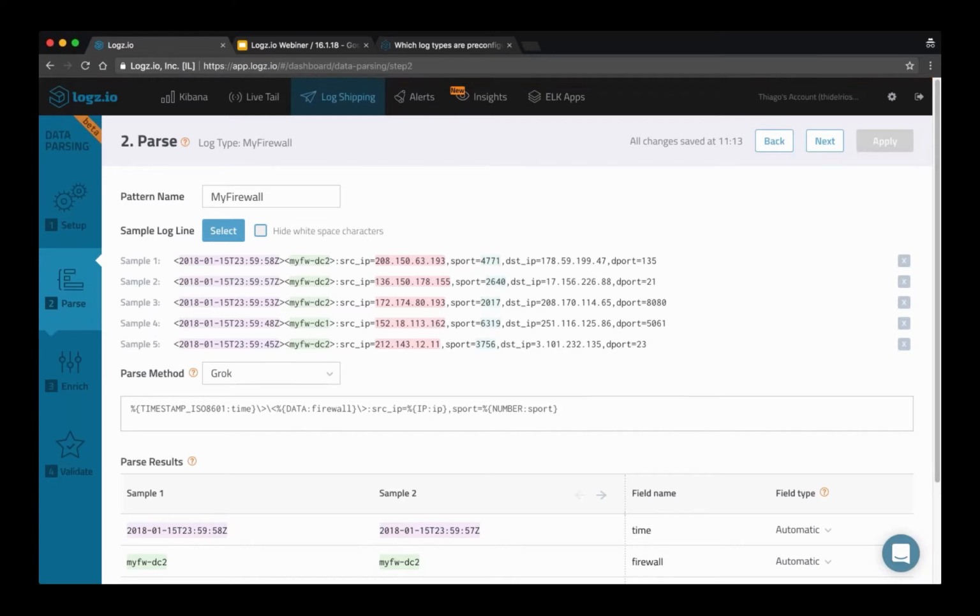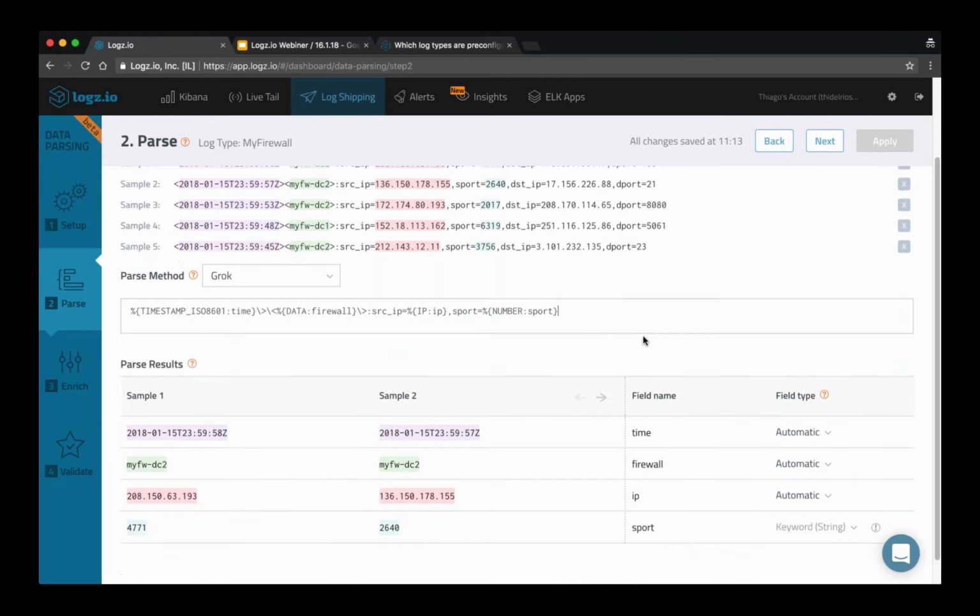And below here, you will choose the parsing method. Please keep in mind, this is in beta, so we only offer Grok today. We will have more information coming soon, other mechanisms for you to parse it, but you would choose Grok, and from here, you would type the Grok pattern. So let me go through how this pattern works. Grok has its own mechanism, its own patterns. You will need to learn that on your own.